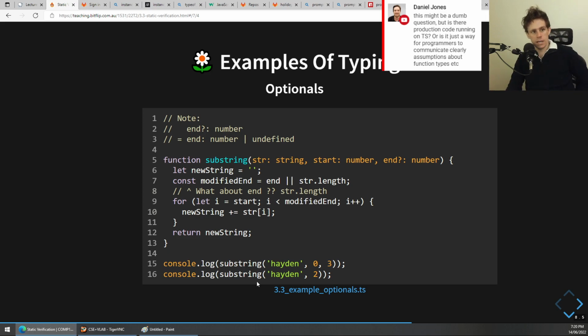So for instance, in this case here, we're writing our own substring function, which is an interesting idea for a function. How do we take a string and extract a smaller string from it that starts from this index and is this length? It's a really common function you'll see in many programming languages. So what we'd like here is to pull from the 0th index, which is the start, and pull 1, 2, 3 characters.